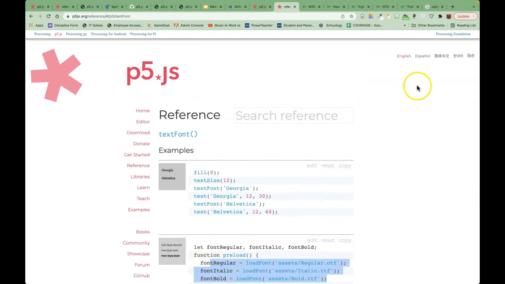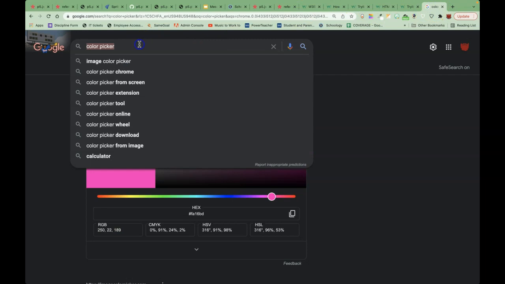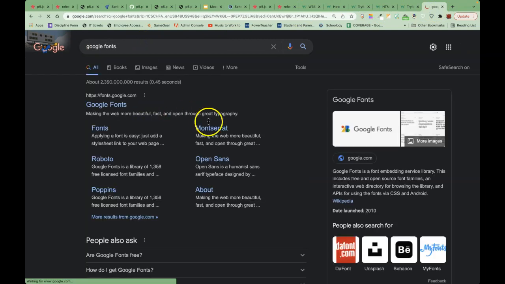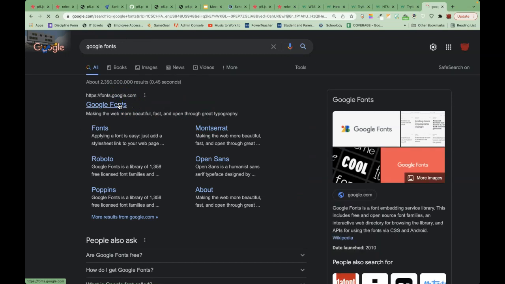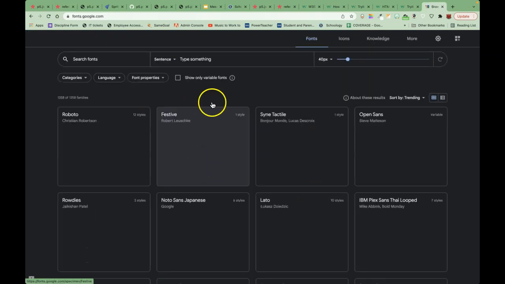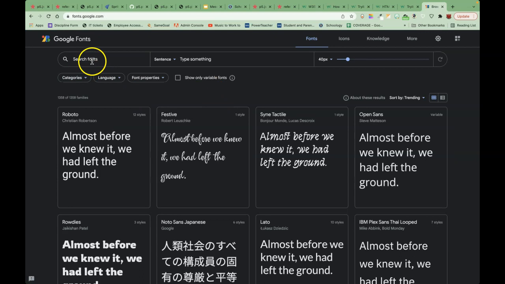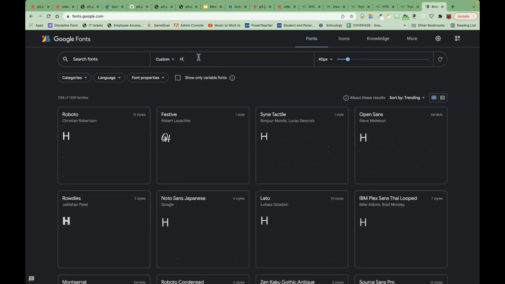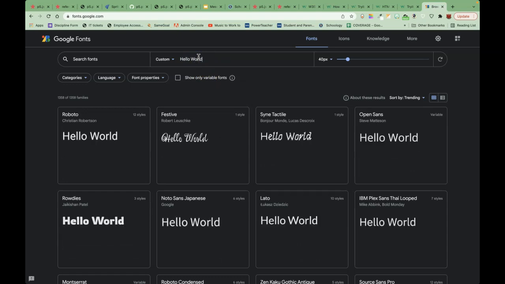with our fonts. So let's do it this way. So there are such things as Google fonts, which are web-safe fonts. So let's do that. So any of these fonts in here will be fonts that we can use. Now I can do fonts, hello world. Now I can see this in all kinds of different fonts. I can choose what type of fonts I want.